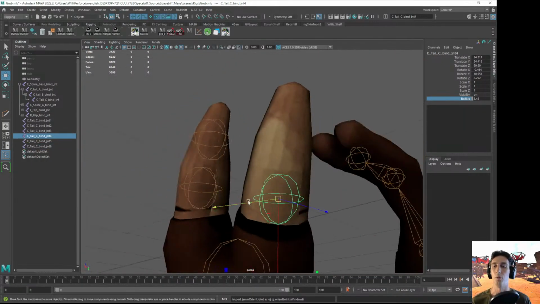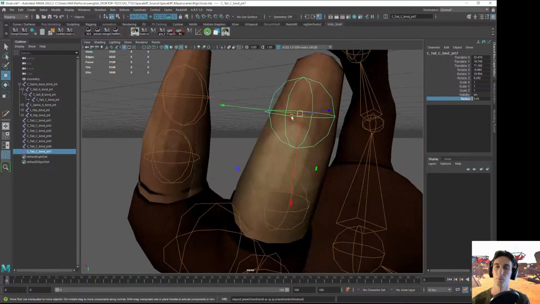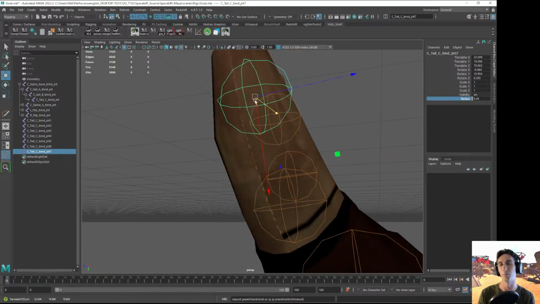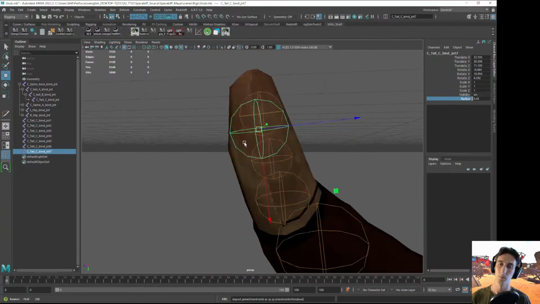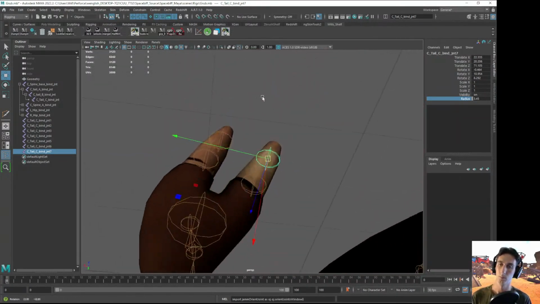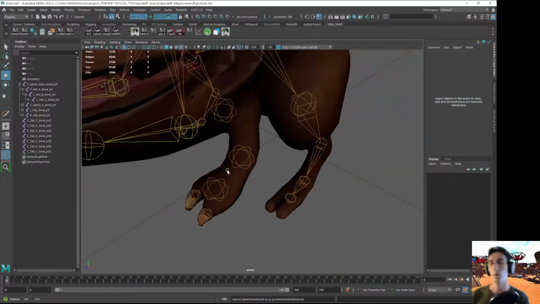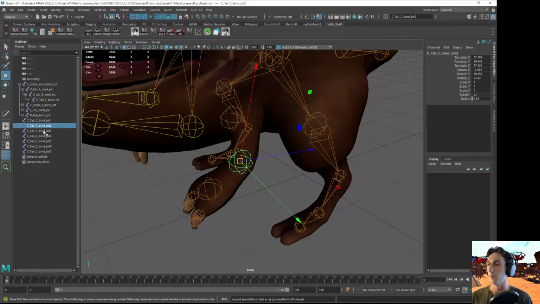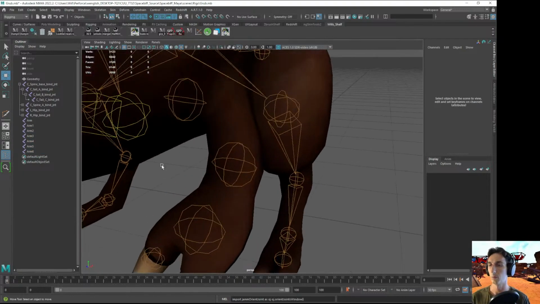Doubt we'll do much detailed animating of these claws, but it's good to have it if we need it. Alright. Rename all these, just so I don't get too confused.